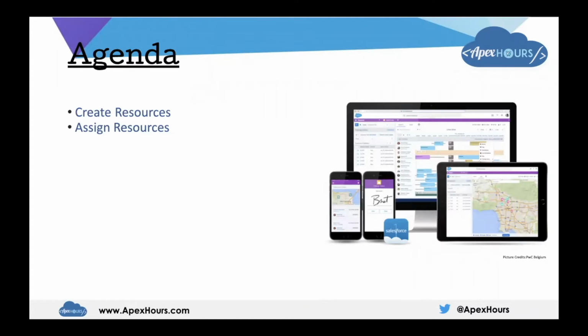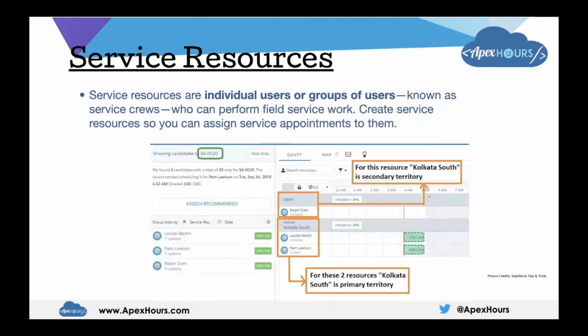So today's agenda is quite simple and straightforward. We'll be just creating resources and assigning them. Now, before starting to create service resources, let's understand what are they. So service resources are individual users or group of users as crews who can perform field service work. You can create service resources so you can assign service appointments to them.